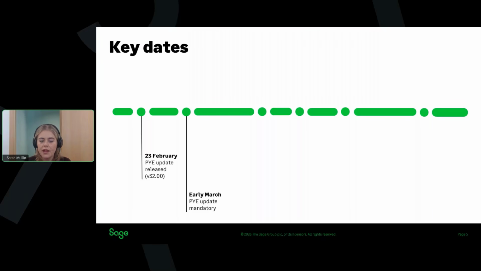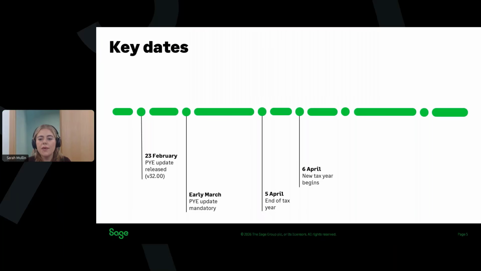So if you do prefer to manage that update process yourself, try and get that installed as soon as you can. Now, after actually installing the update, your next key date that you want to be aware of is, of course, the 5th of April, which is going to be the last day of your current tax year, 2025 to 26. So by that date, you should have ideally completed your final payroll for the year and submitted your FPS for that final pay run. So your last pay date of the year will be processed no later than that date of the 5th of April. You've then got the 6th of April, so that marks the start of the new tax year.